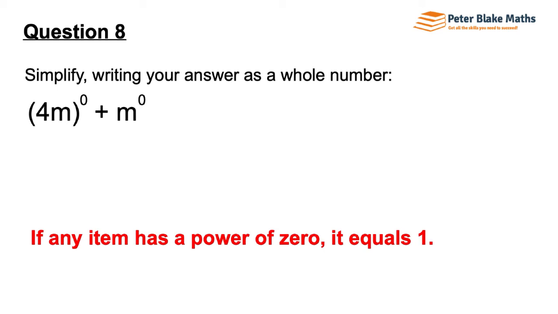Now in that first bracket, that whole bracket is put to the power of 0, so that whole bracket ends up equaling 1. And in the second part, m to the 0, that part equals 1 as well. So we've got 1 that the 4m became, and we've got a 1 that the m to the 0 became. So we're asking the big hard maths questions here, 1 plus 1, and we get 2 for that. No surprises there. I hope you got that correct, especially that second part.